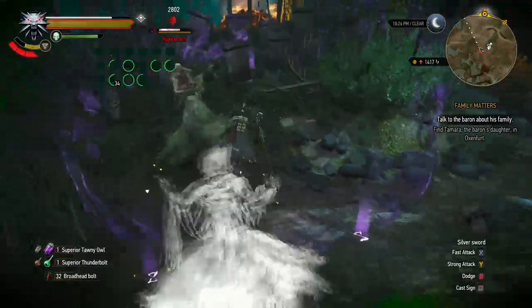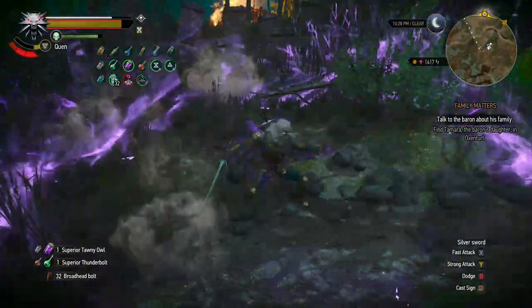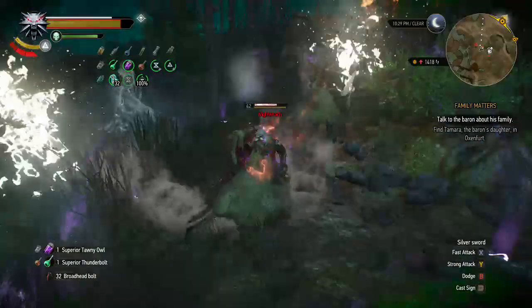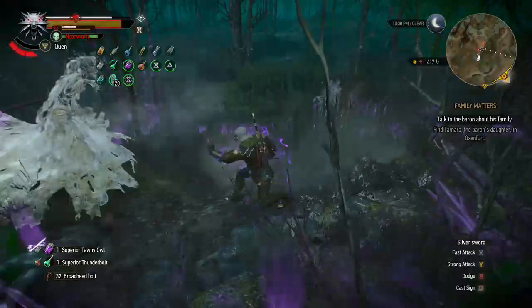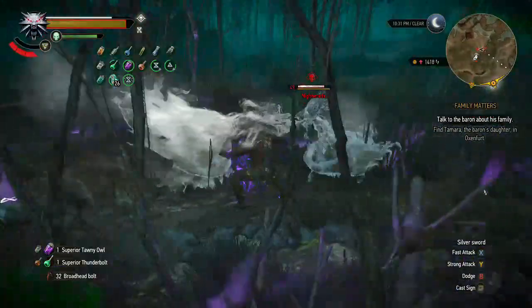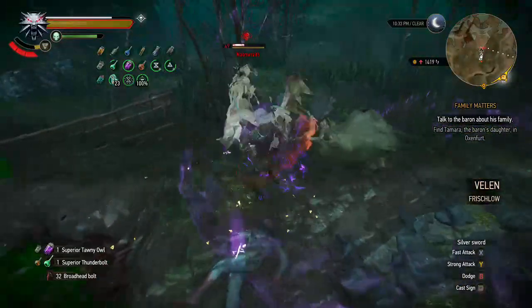Let's kill these things. Damn, they take a long time. Kill these quickly before they draw any health back. They've got far too much health for me to be bothering with that kind of nonsense. This might take a really, really long time. Yeah. Let's kill the Noon Wraith first.